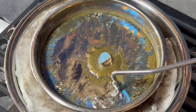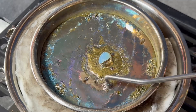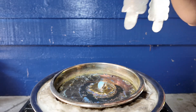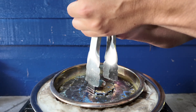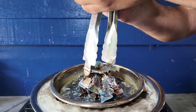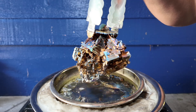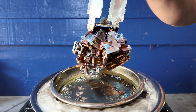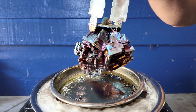Finish skimming the surface film while making sure to keep the crystal from freezing to the bowl. Now it is time to pull out the crystal. Using a pair of metal tongs, grab the crystal firmly, and slowly and steadily pull it up out of the liquid bismuth. Every bismuth crystal is unique, so you never know what you're gonna get. As we can see, the colors of the crystal are blue, gold, and purple.